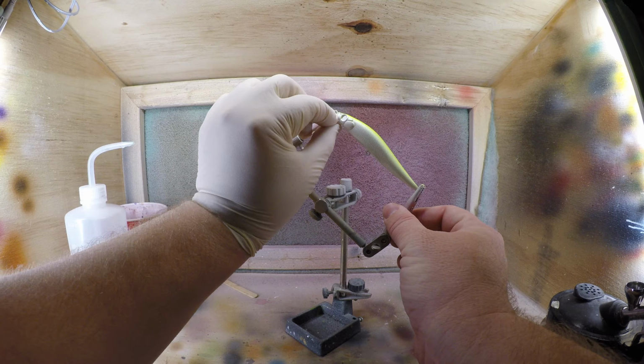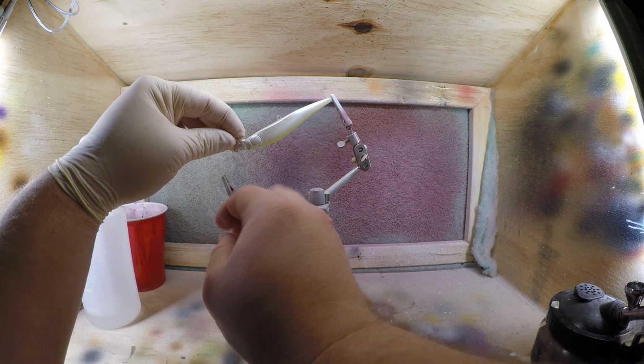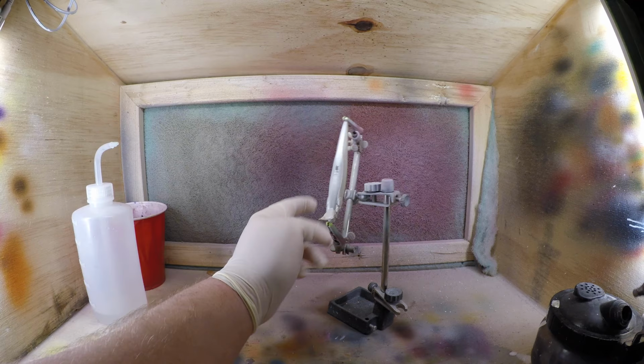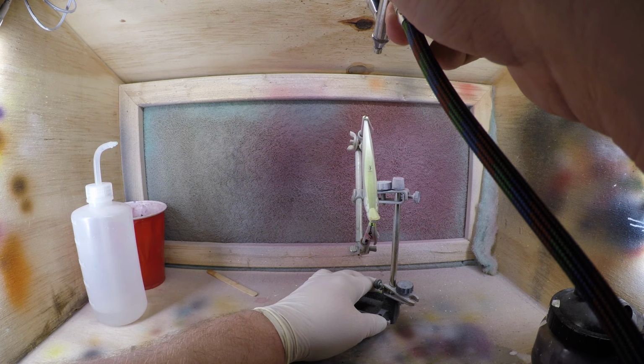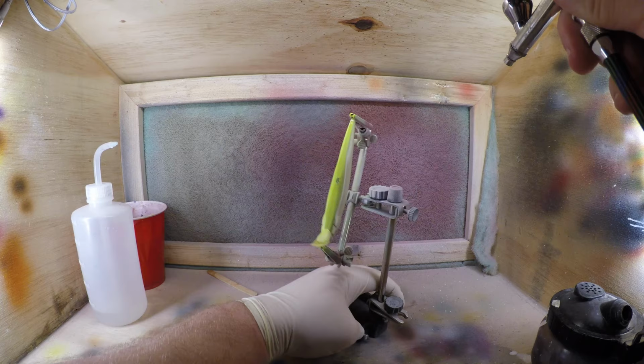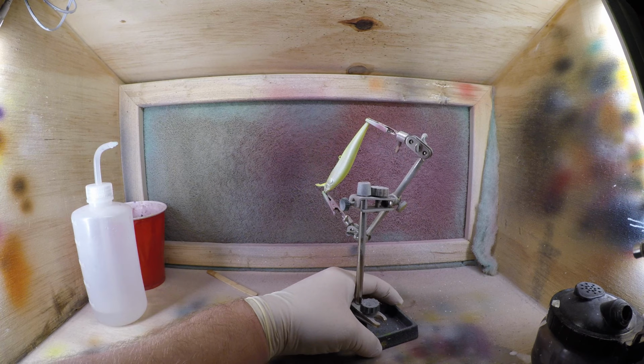Flip the bait around. This way we can get a cleaner position on the bottom. A little bit up on the sides here. Okay.